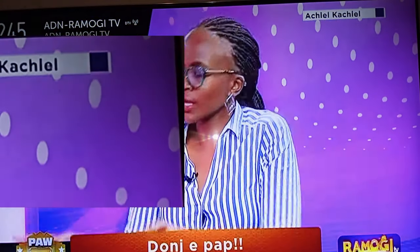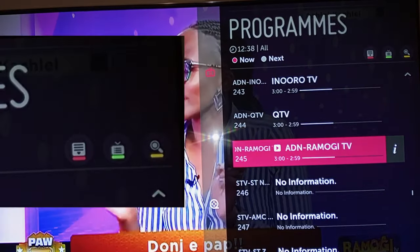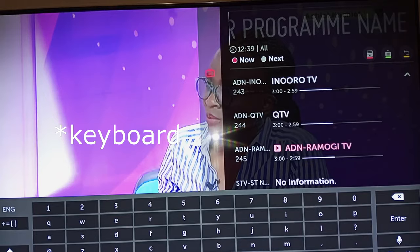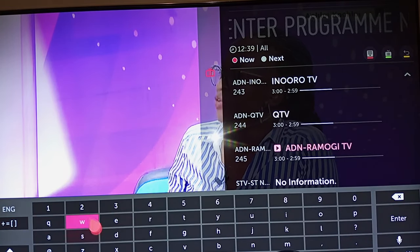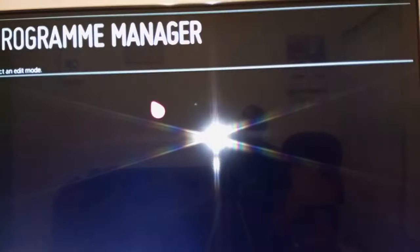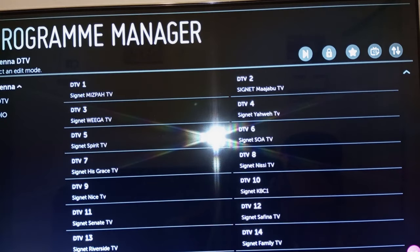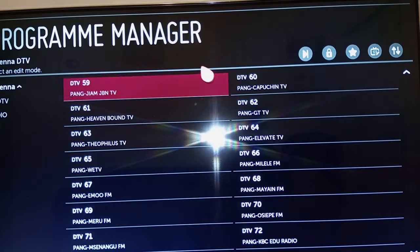Pressing yellow brings me to the main page. If I press list again, yellow has now changed to search. Pressing the yellow button opens a search bar at the bottom — this is where the magic remote control comes in handy because I can actually type with it. In the program manager there are no special function buttons because it's intuitive — you just use the pointer. So the special function buttons are not used as much on smart televisions as on digital televisions.